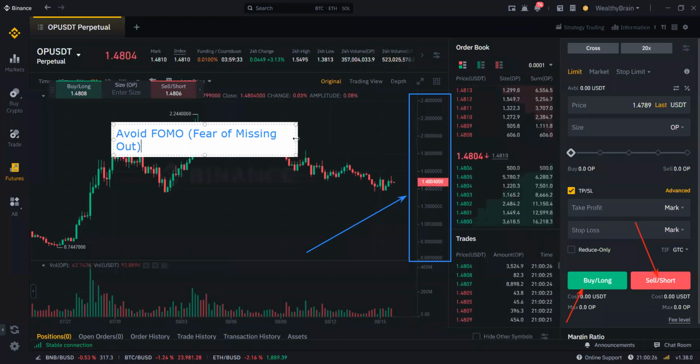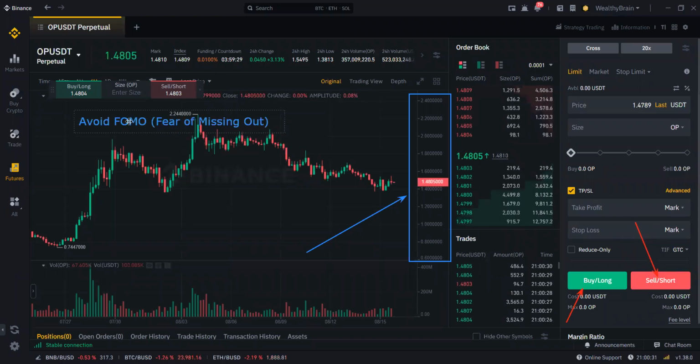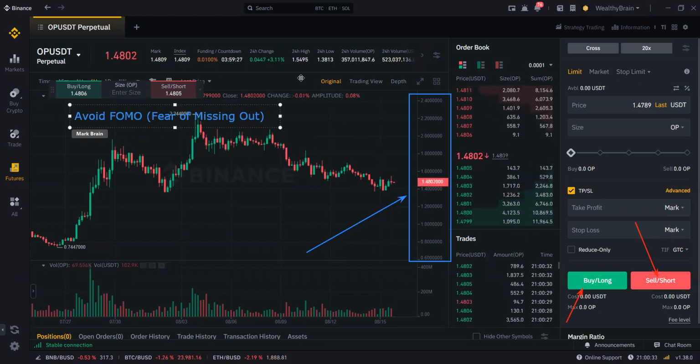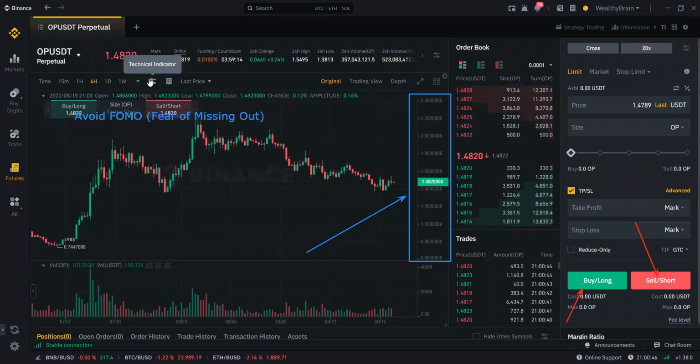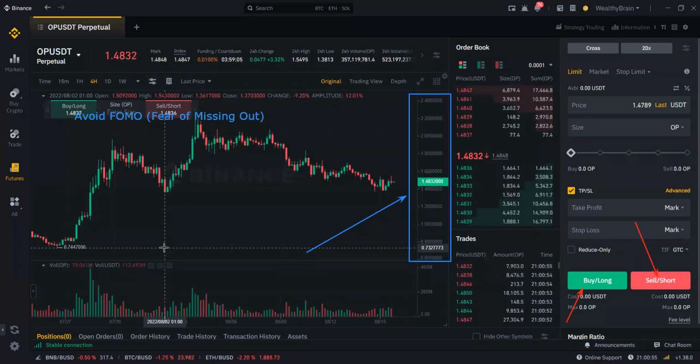Okay, so in this, let me just choose an entry point of 1.40 to 1.44. If you are given 1.40 to 1.44, and you came to the market and it is still trading at 1.42, you are good to enter. 1.43, you are good to enter. 1.44, you are good to enter. But once it is above that, I will advise you, especially beginners, don't trade. Just wait for it to get to the entry price before you trade.